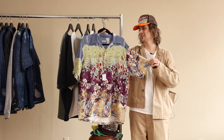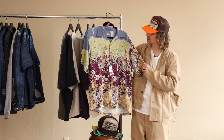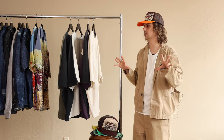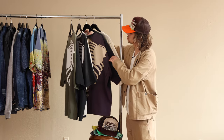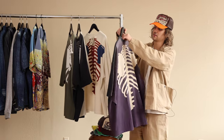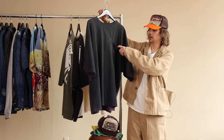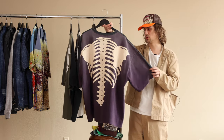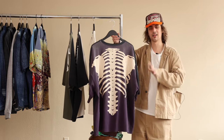I think John Mayer has one of these. All you deadheads — this is great for the Dead show here in Boulder this summer. So I hope to see you all in it. Finishing off tops — we'll still have some accessories to wrap up with — but we had these last year. I think the only new color for this year is the purple back. The purple back is always the first to sell out in the sweatshirt version. The bones are a bit more of like an off-white color, blank front, big pocket. These are all free size, fit about like a double XL, maybe even bigger triple — super big, super long, super wide. I love these shirts. They're great to just throw on. They get a lot of attention.